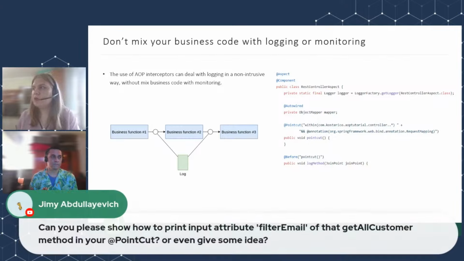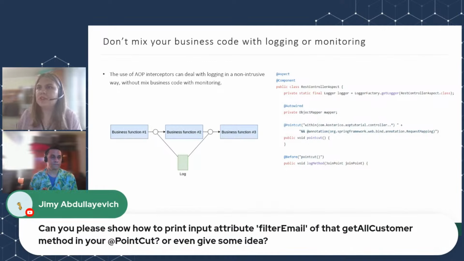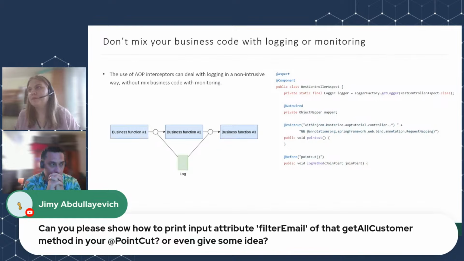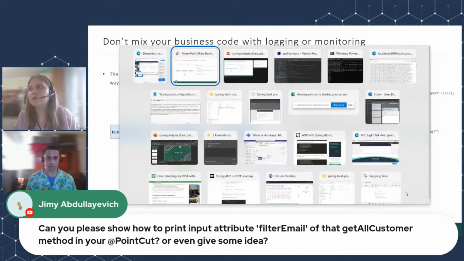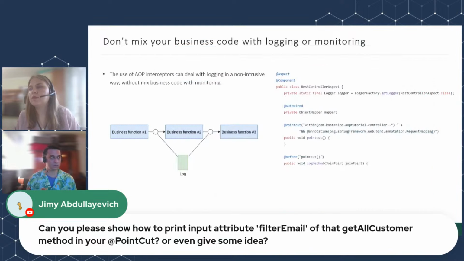Yeah. One more question about it is, can you please show how to print the input attribute filter email of that get all customer methods in the pointcut, or even give some idea? Input attributes, I think he's speaking about.